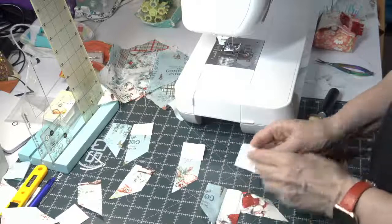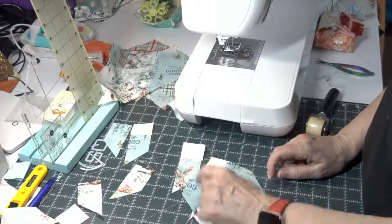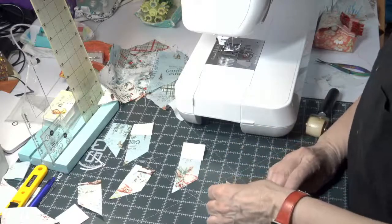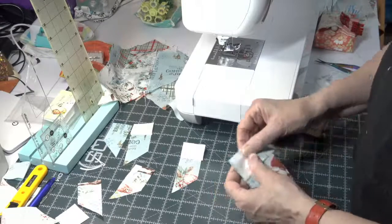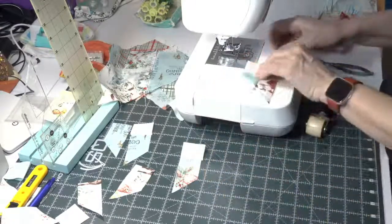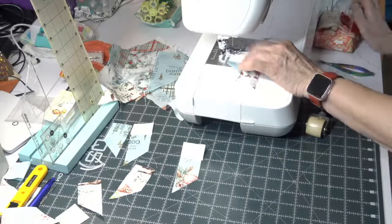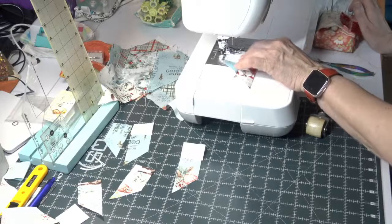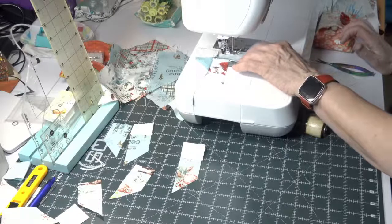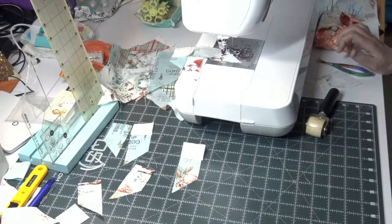I mean, oh my God. Left, right, left, right. That was sad. Funny, but sad. Okay, and I'm matching that seam up. Okay, Rhonda, you have to laugh at that one, because that was pretty funny. Made sense to me when I said it.